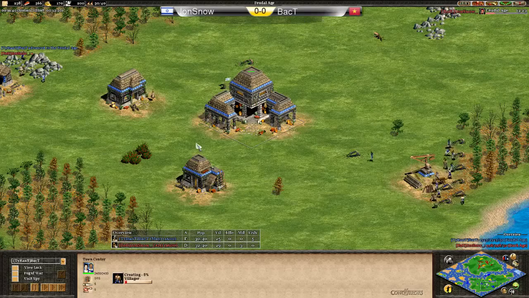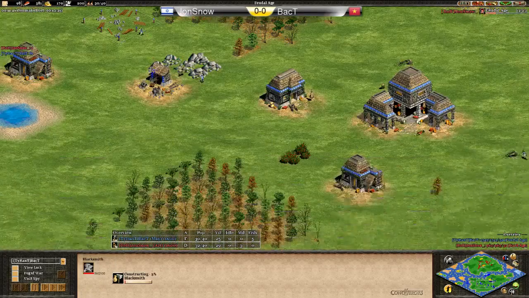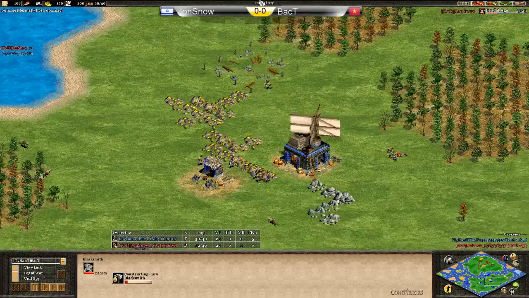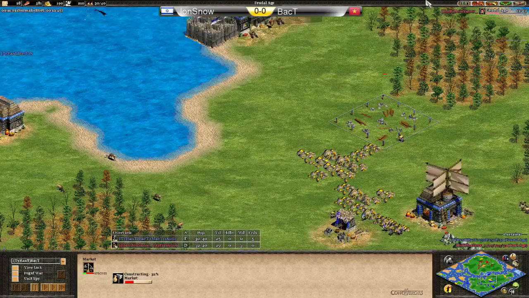Yes. As BacT hits Feudal Age, he's actually gone to stone. Looks like he has got 4 on stone. Dropping that market, going to drop that blacksmith too. There we go, look at that. Actually, interesting placement, that market, but there you go.